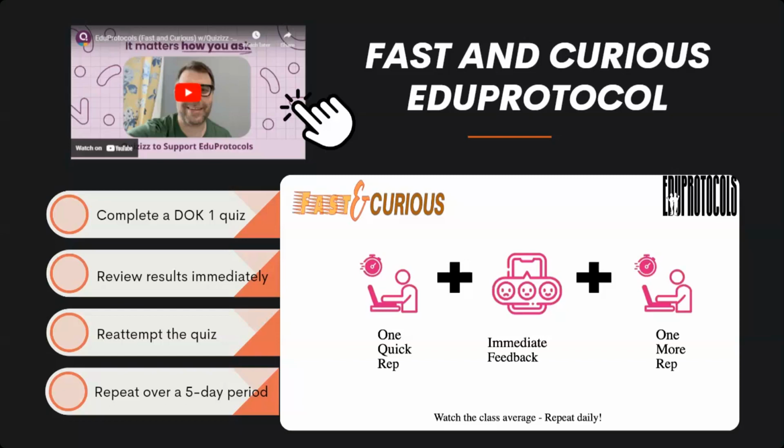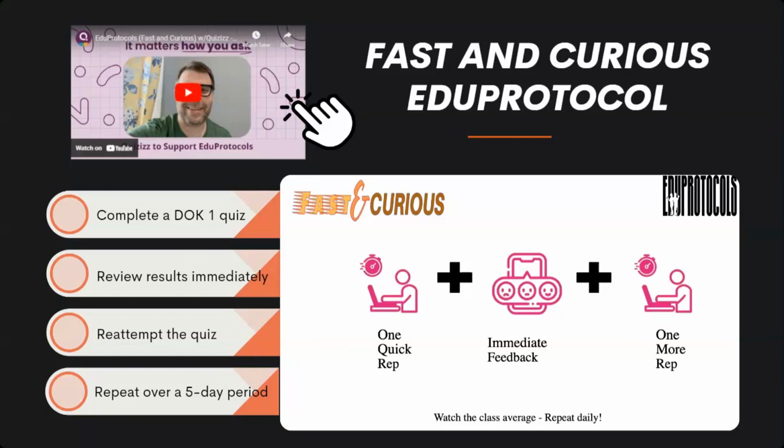Just like our brain is a muscle as well. I have a lot of students who played sports, and I use this analogy all the time. Our brain is also a muscle, and the more we practice and work out our brain, the stronger it's going to be, right? So that's the idea behind Fast and Curious. The more reps, right? It's reps and sets that you do with weightlifting, the bigger your muscles are. It's the same thing when it comes to working out our brains.